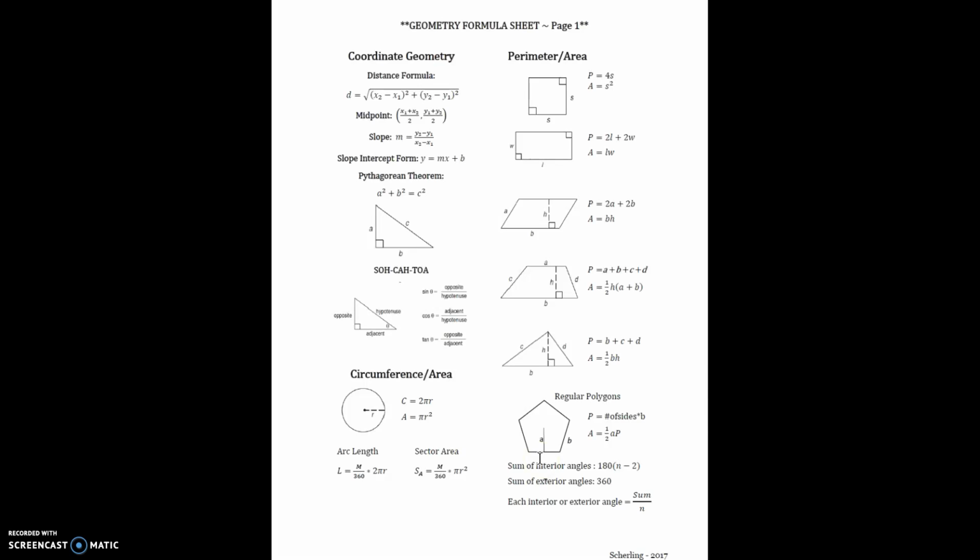More likely you're going to get a right triangle and you are going to solve for one of the missing sides using the Pythagorean theorem, and it'll be very straightforward. Then you are going to plug in to your area of a triangle. So don't forget that you have other area formulas.